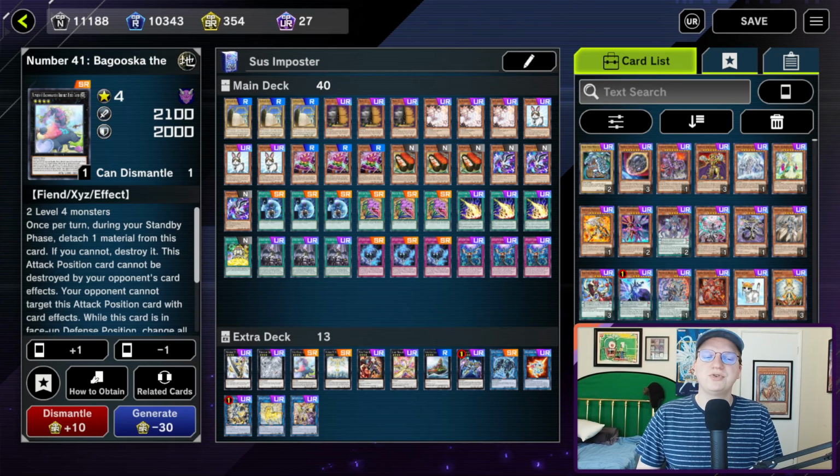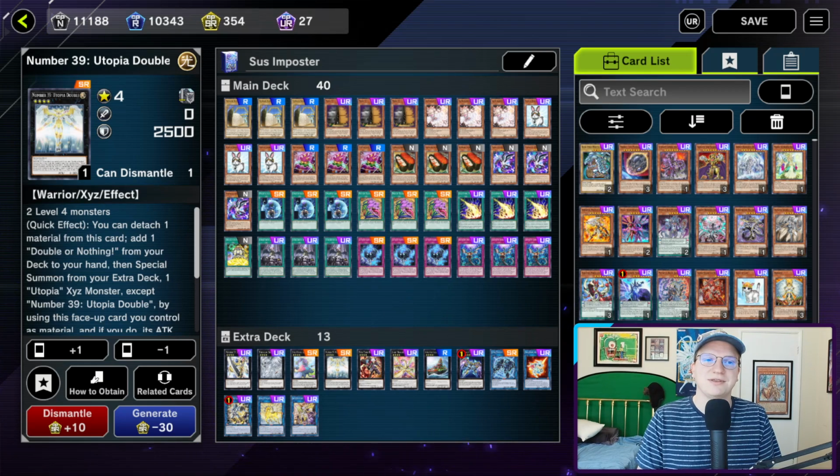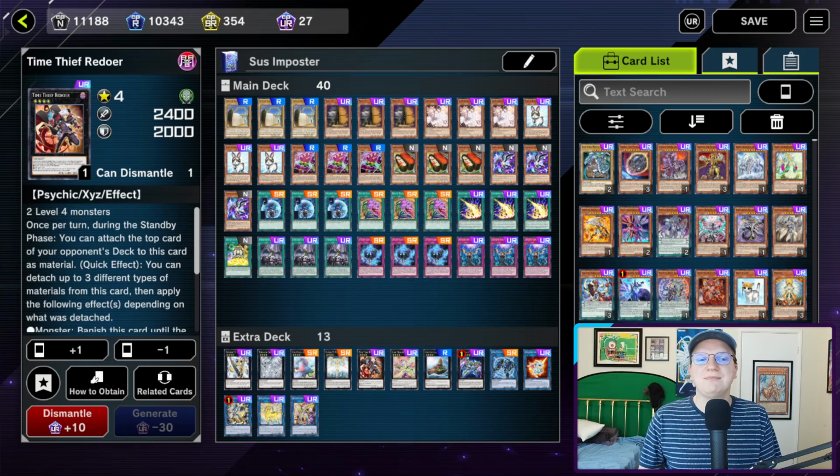1 copy of Baguska, Plan B, ladies and gentlemen. This card's also very good at making a copy of Zeus, just because it can't be destroyed by your opponent's card effects while it's in attack position. We've after that got a Time Thief Redoer.